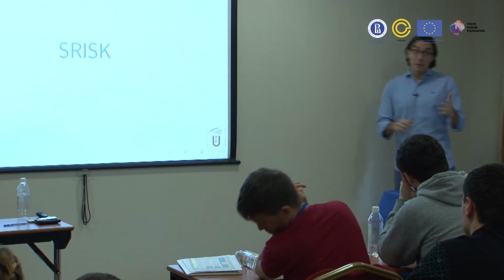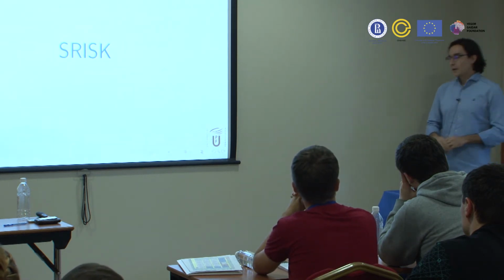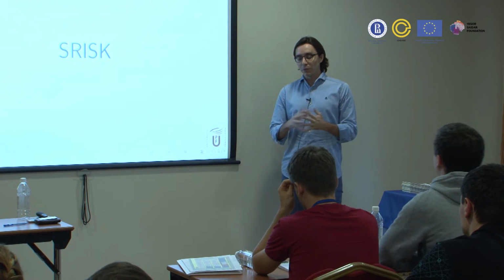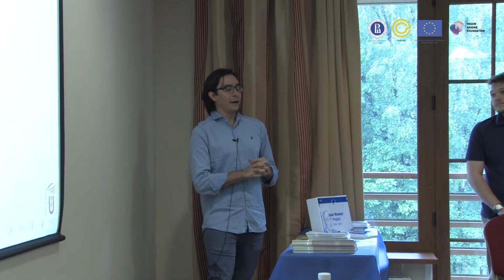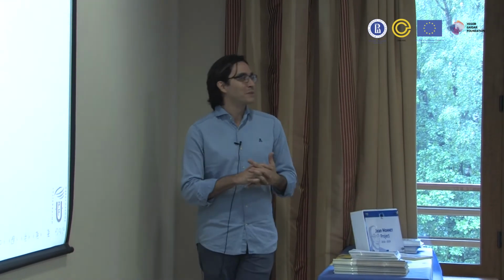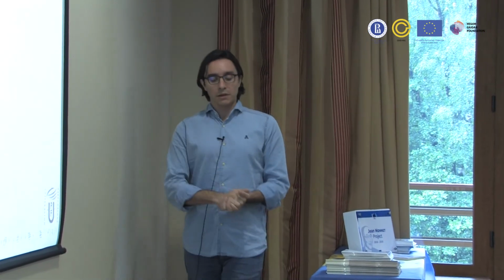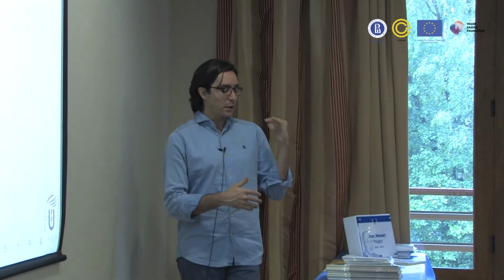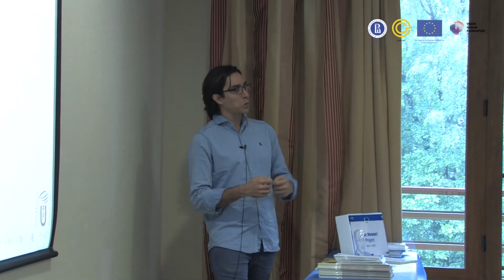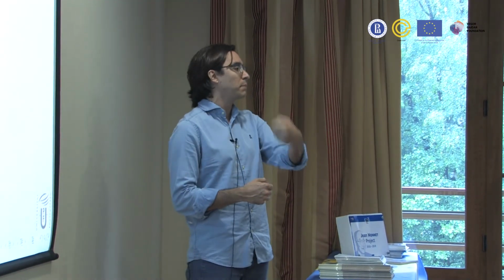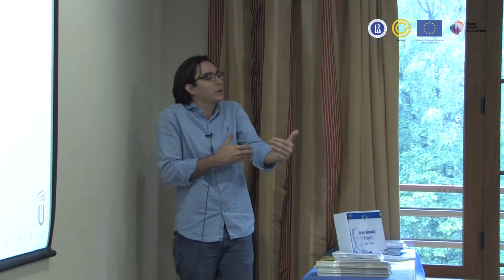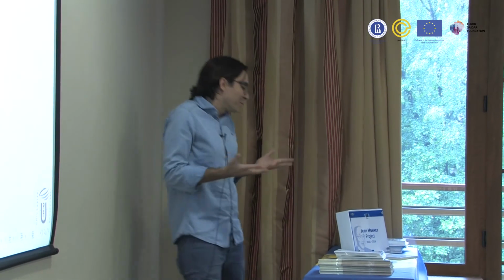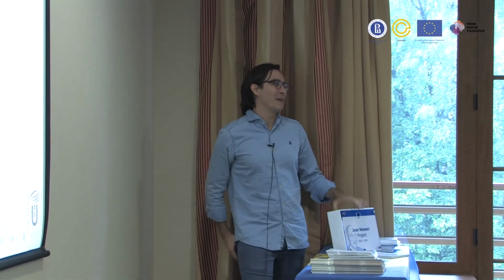Just let me say this thing. There's a paper I wanted to present, but I don't think I'm going to have the time, in which we carry out a historical analysis. We have a panel of US banks from 1866 to 1933. Worst analysis I've ever done in my life, because bank returns in the 20th century are very different from what we observe today. We compare S-risk and CoVaR, and what we see is that in the time series, predictability is low, but in the cross-section, you were able to predict which institutions were going to suffer the biggest deposit withdrawals, the biggest bank runs, six months in advance. After six months, you lose predictability, but at least you get six months, which is decent. It's hard to do better than that, I would say.